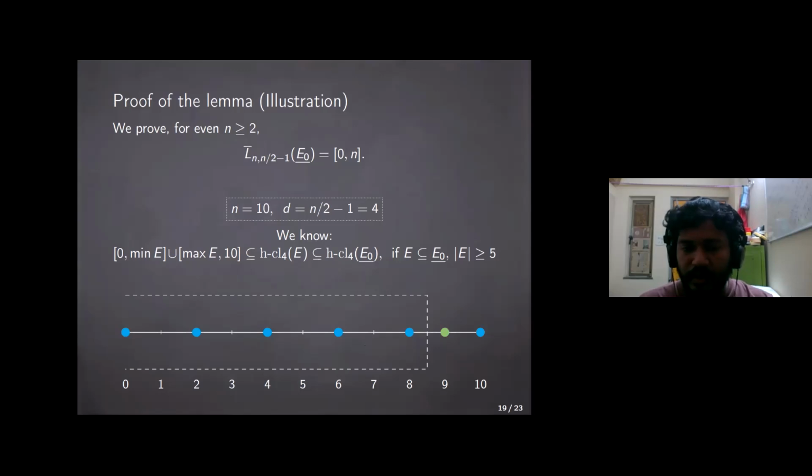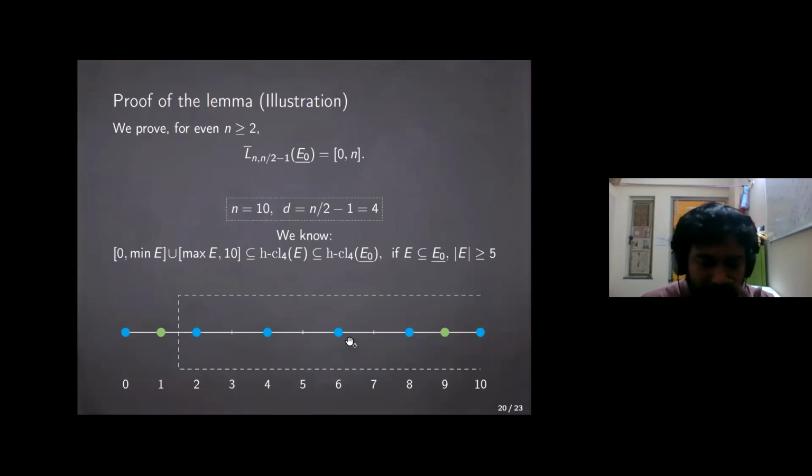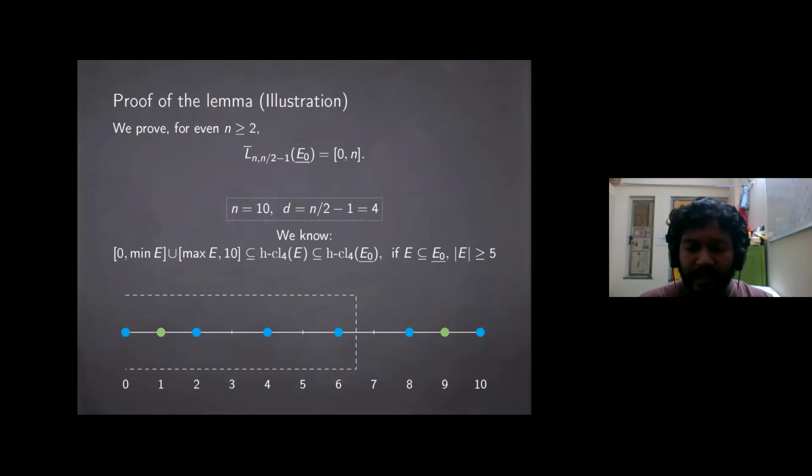Right. Now what do I do? Well, I change sides. I take the subset while excluding the left end. Now once again I repeat this. Now from the left hand point, the lemma says that 1 must get added to the closure because the set I started with has 6 points. Right? And now I iterate. I just alternate the sides and iterate.